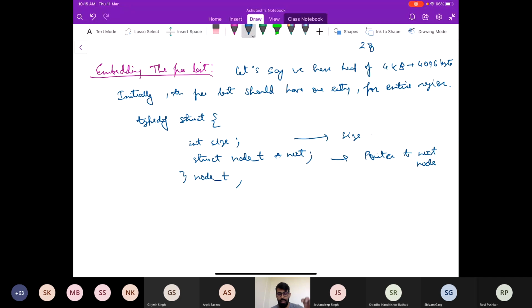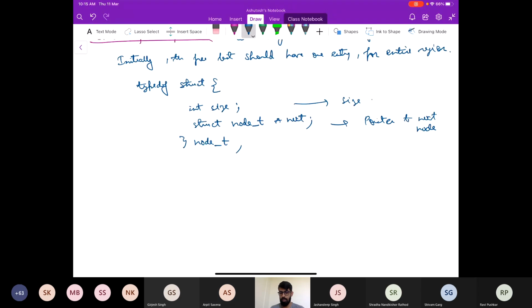So that will start directly after the node. Right after this node finishes, the chunk will start. So that's implicit in a way. Okay, good.